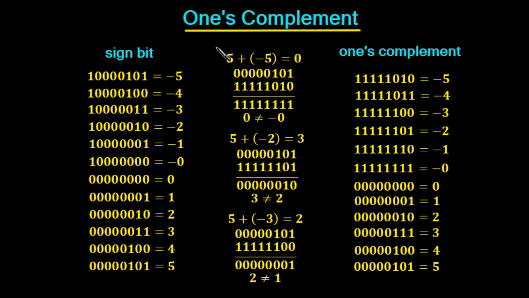So first of all we'll look at 1's complement. We have written here what we did in the last slide. We have our values for minus 5, minus 4, minus 3, all the way up to a value of 5. So this is us changing the number so that the first most significant bit becomes a sign bit.